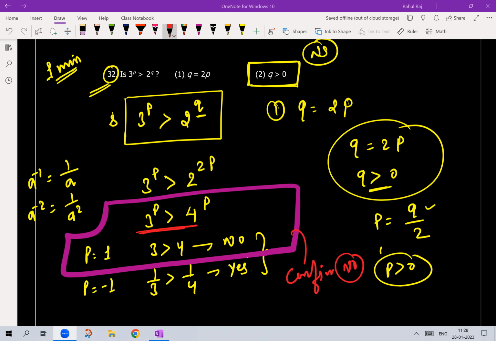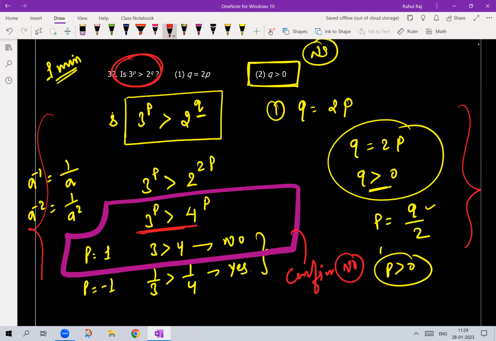Okay. So these are the thoughts. If it comes, it's a beautiful thing. But the conservative way should also be clear. When you know this, you can 100% go ahead. I'm just telling you guys, understand the question well, everything is done. Don't worry about statements and all. Just ensure that in data sufficiency, statements are there to help you. You have to prove a question, any type of question. Statements are given so that with the help of the statements, can you prove the question or not? But imagine if you don't understand the question itself, what's the use of getting into the statements at all? So just think as much as you can on the question. And if you start playing around with the question, logically things will come without even touching pen and paper.